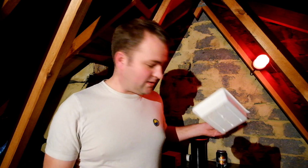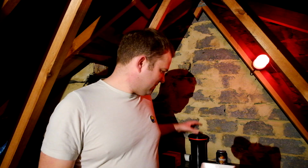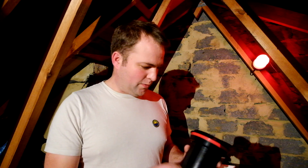You just need some trays, so you just chuck it in with a bit of developer, and you can actually watch it develop, which is so much nicer than normal film. For normal film you've got to be in complete and utter darkness when putting it into the holders, taking it back out, then loading it into the tank. So it's a lot more fiddly, more time consuming, and probably more expensive.